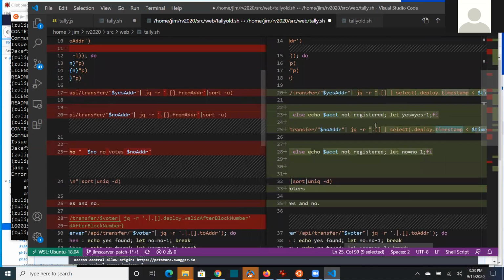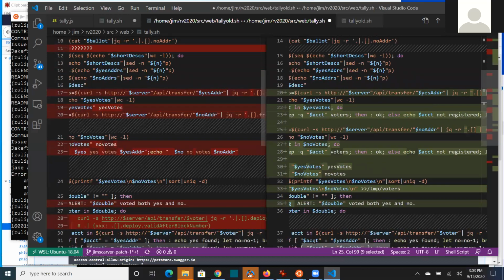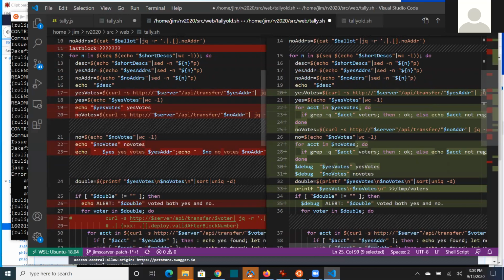I don't understand this. 96, 27. This doesn't look right. That's because I'm not looking at the beginning lines. Oh well. Okay, we'll call it a day.